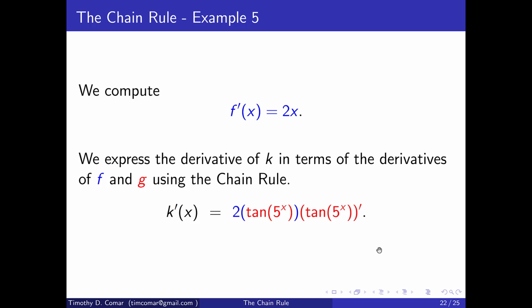Well, the derivative of our x squared, again, is 2x. So we're first going to use the chain rule once here, and we're going to take the derivative of k and express it once with the chain rule over here. So it's the derivative of that x squared, the 2x, and we substitute in our function g's formula over here. And then we're going to multiply it times the derivative of that inside function here, tangent of 5x. Now, the nice thing about writing it in this way is this little placeholder notation with the prime notation says, okay, we still have something to do. And we do. We have to compute the derivative of tangent of 5 to the x now.